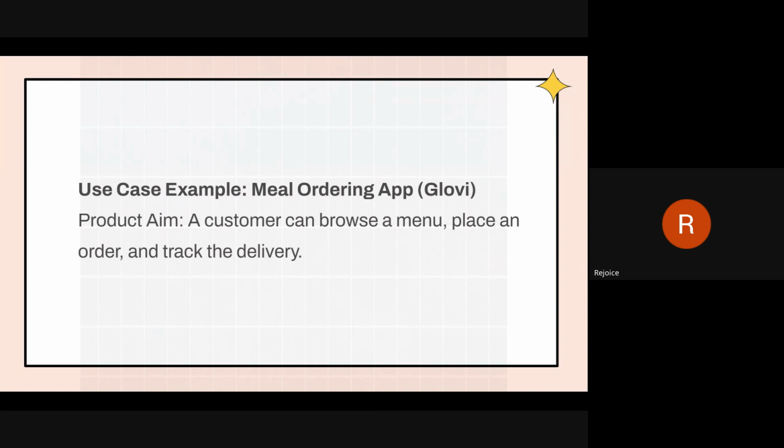So now for this particular, for our MVP, which is an ordering app, right? Before we now put in maybe bikes or other things. Basically, MVP is an ordering app where customer can browse the menu, place an order, and then track the delivery. So basically, that's what's going to be happening on this one, right?